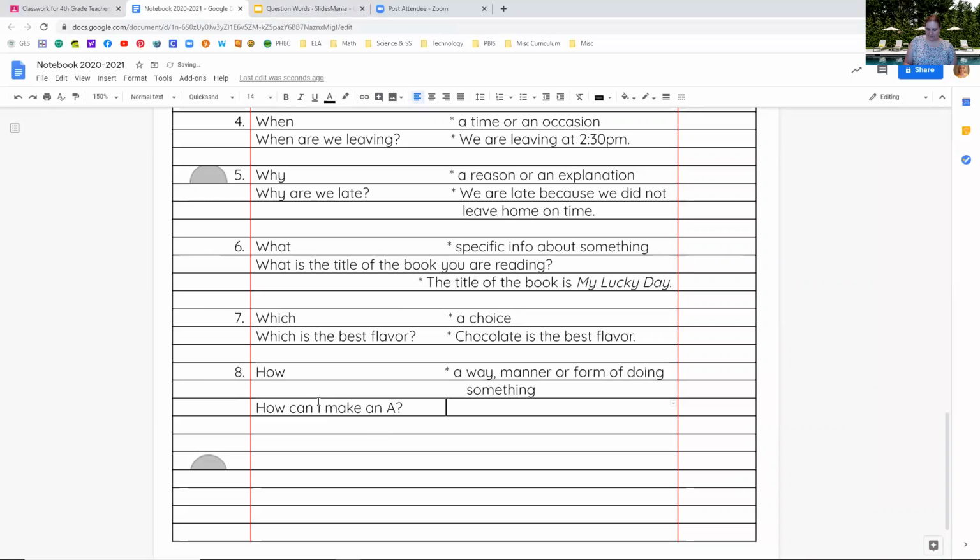Hope that's what you're all thinking. And my answer might be, you can make an A by studying. Great answer there. So how is going to be a way, a manner, or a form of doing something.